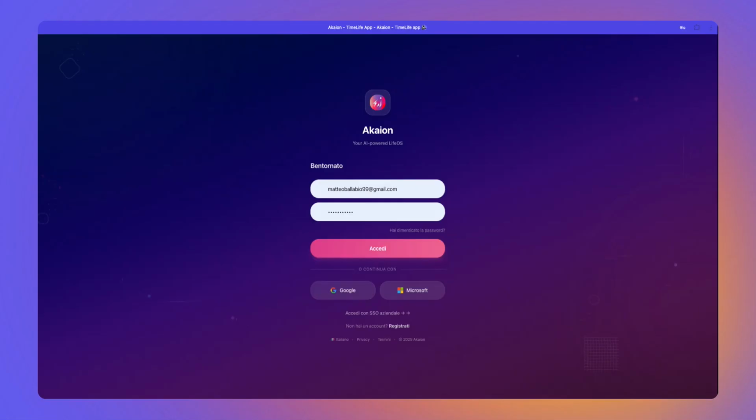You can create a new synchronization rule, and for example, I can add a rule called, I don't know, Akaion, from my inbox, from all my email. Here you can select some different patterns, for example from Akaion.